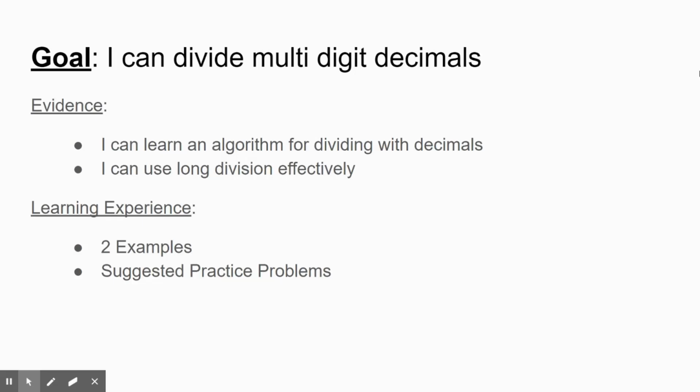In this video, we're going to talk about how you can divide multi-digit decimals. To do that, we're going to learn an algorithm for doing so, and we're also going to use lots of long division. I'm not going to go over how to do long division in this video, though you will see some examples where I use it. So if that's something that you need to learn first, go find a video about that, then come back to this one. We're going to do two examples.